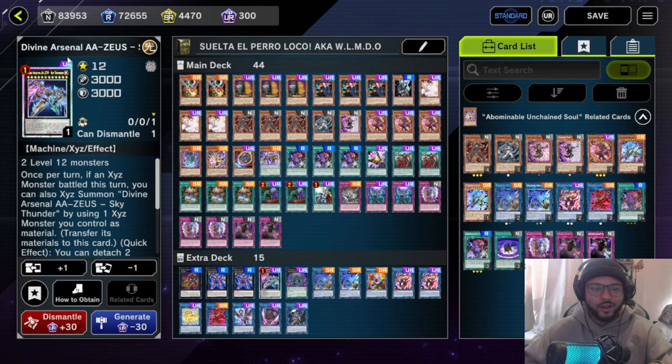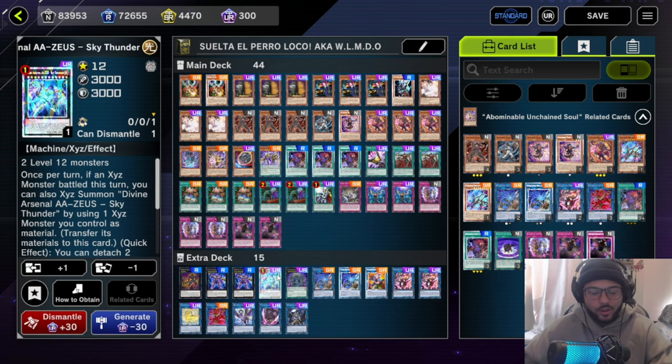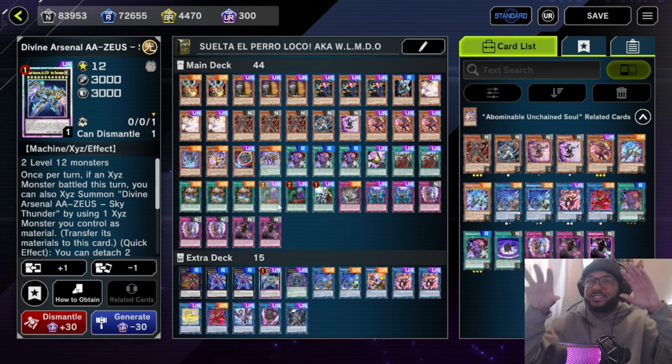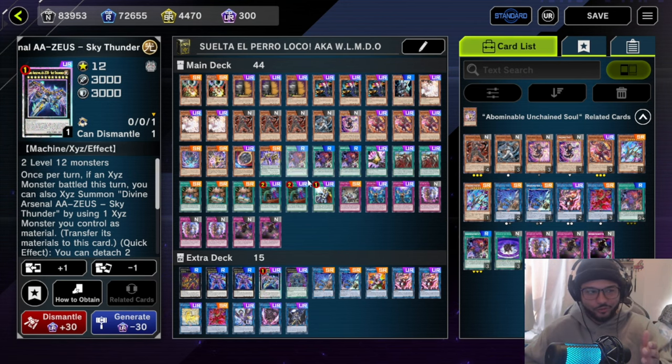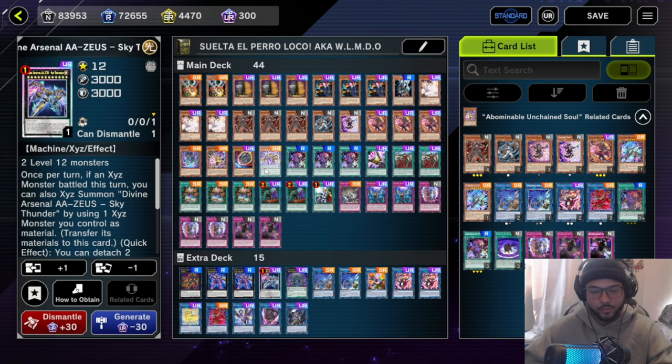Then we're gonna play one Divine Arsenal, aka Double Zeus. Because again, you're playing some Xyz monsters, you can make Zeus. A lot of the time, it's a little difficult to do because you can't lock yourself into fiends, which is one of the downsides of this deck. This deck would be broken if it didn't lock into fiend monsters, because there's so many things that you could do with the deck if it wasn't for that reason. So be careful with that. If you lock yourself into fiends, you can't go into Zeus. Remember that, because I lost a really important game because of that.